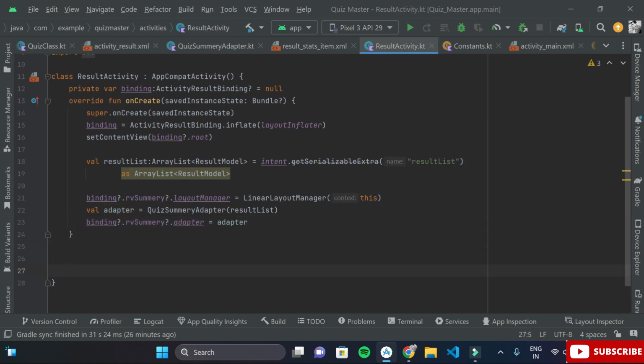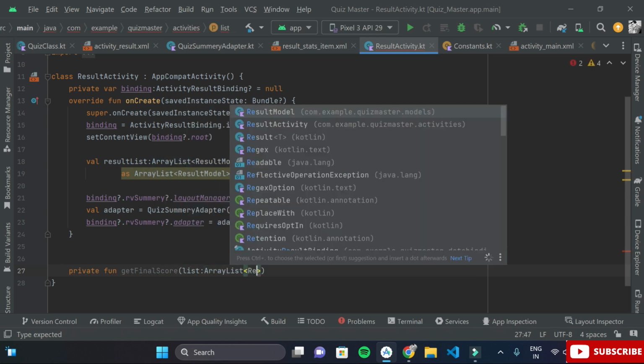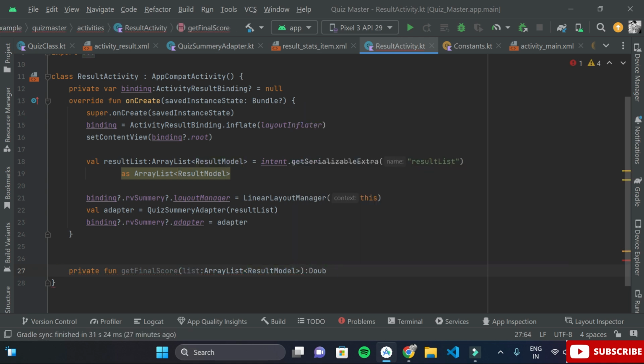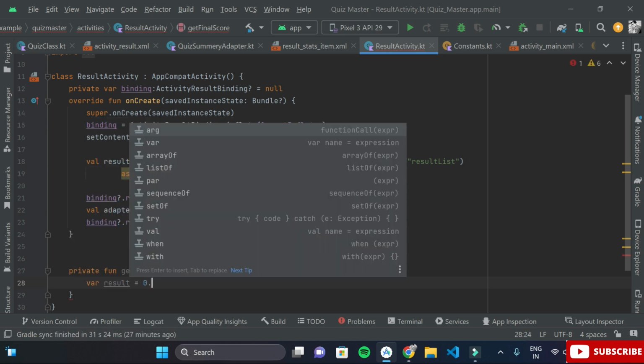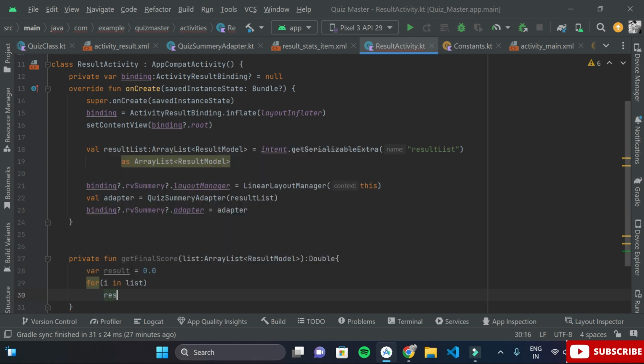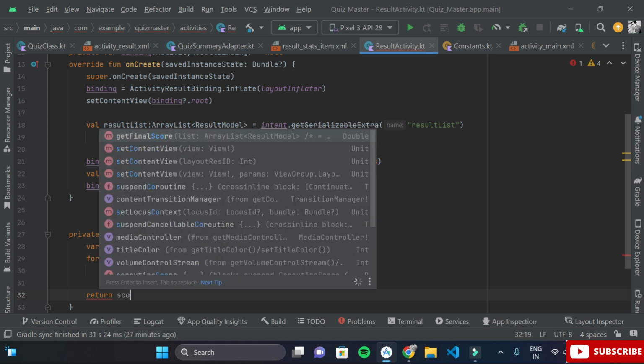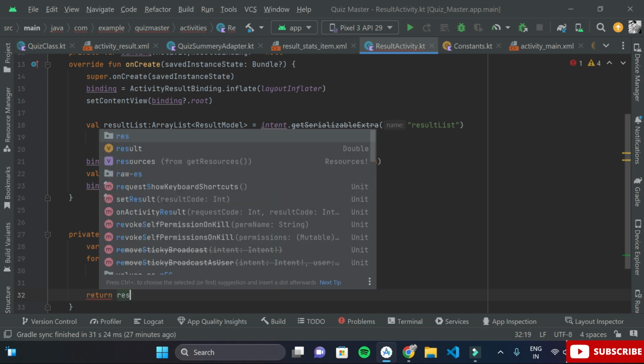So let's create a function which will calculate the total score a player gets. Here we add all the scores for each question and then return it.